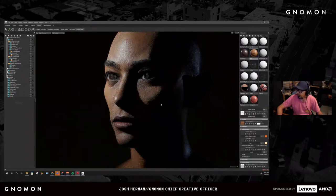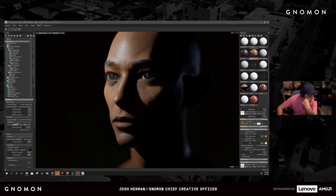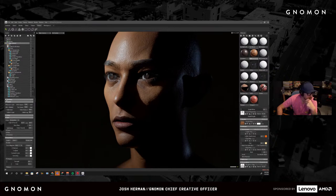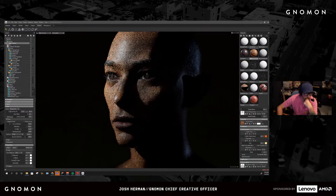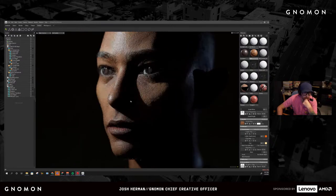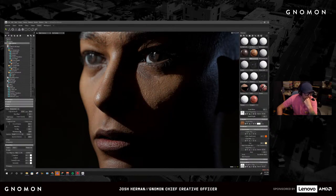Depth of field going on. You go into your render settings here, you can play with those. So ray tracing, you can obviously do all that fun stuff. But the camera, if you move the transform control out of the way, you'll see there's some limits if you want to adjust it, but your focus is here. So if you want to adjust a near blur and a far blur, for example, if I want to get the back of that face to be really blurred, you can do that super easily.